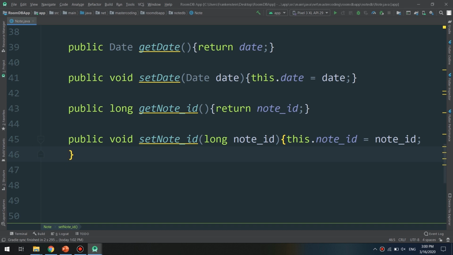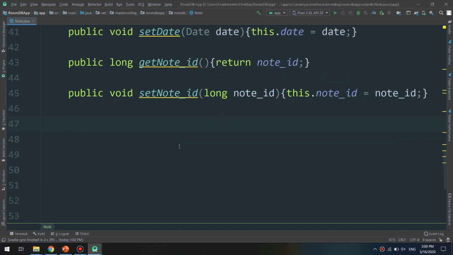Now here we go, we have finished the two, the date and the ID. We still have the content and the title.